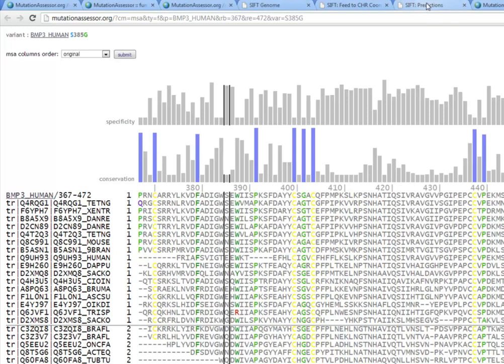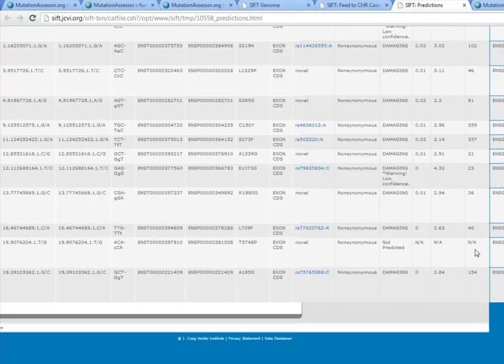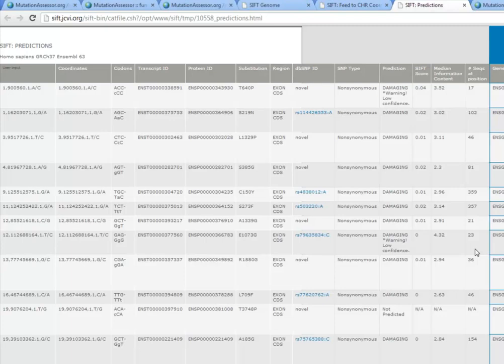And if we look at some of these same variants in SIFT, I've also pre-run them here, and we see that SIFT actually has a higher number of sequences at each position. So it's clearly using a different alignment tool or a different tool to generate the MSA, or at least with some different rules.